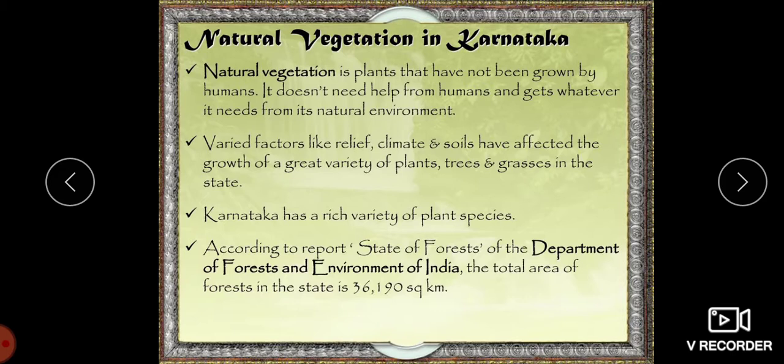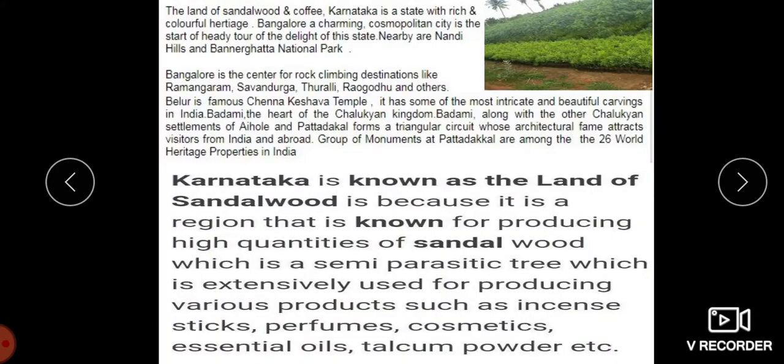Now we will move on to the types of vegetation. See, Bangalore is the center. We can see the land of sandalwood and coffee. Karnataka is a state with a rich and colorful heritage.